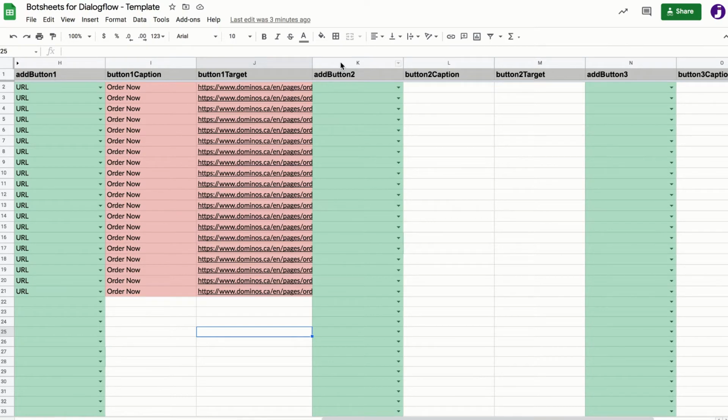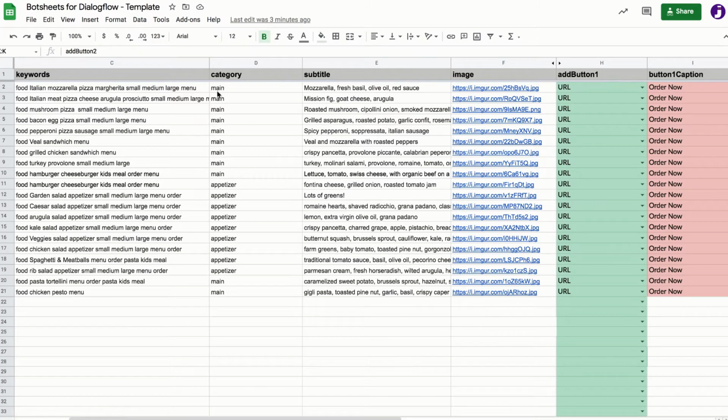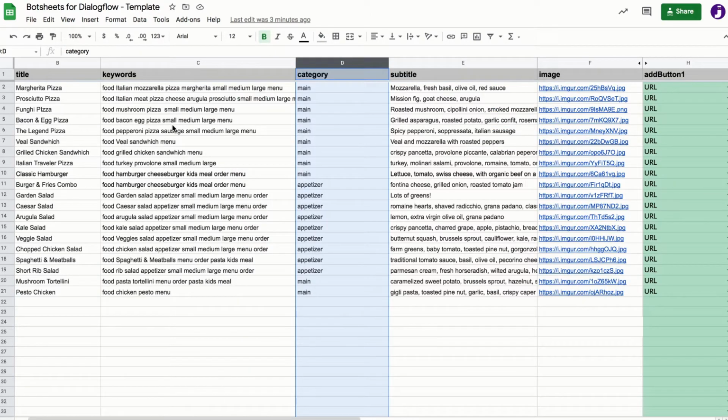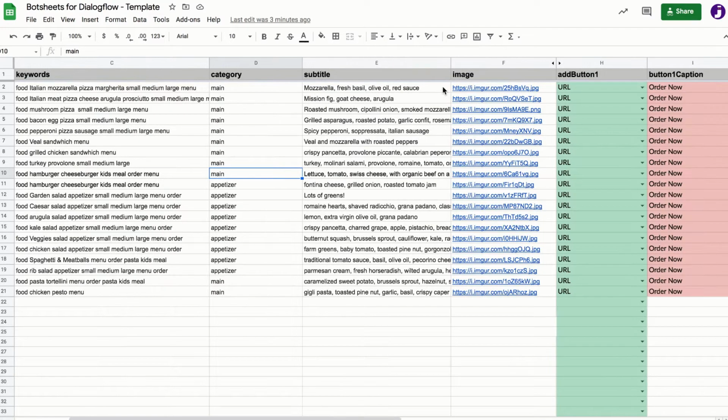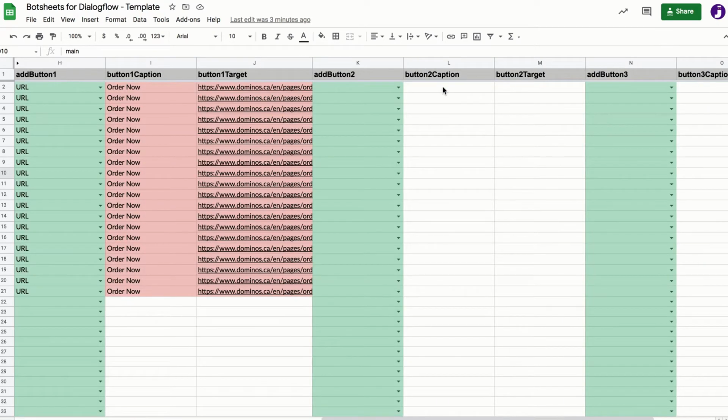Okay, let's add another button. Here you can see that I have a column in my Google Sheet for category. Each item on the menu has been given a category name of appetizer or main, for main course. If a user triggers an intent to order pizza, I may want to make other main courses discoverable in my conversation. A Dialogflow event is what I can use to trigger an intent when users click a button. An event is an alternative way of triggering an intent, and so I don't need to add training phrases for the intent to get triggered.